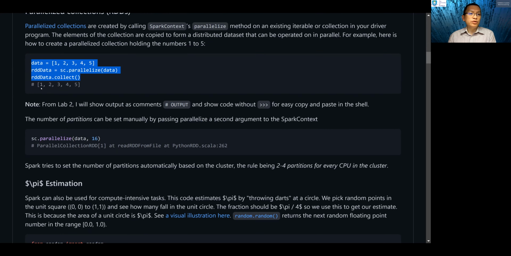I will show the output from my account on my HPC after a hash, as a comment. If you see a result like this, that means it's correct. Of course, for those random results, as long as it's close, it should be fine.